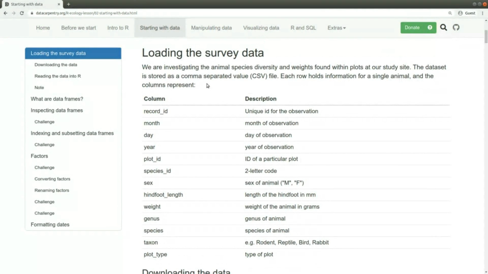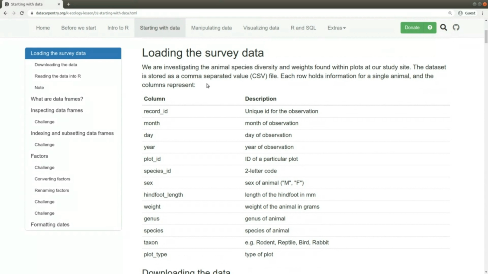So now we have a CSV file that we will download from the internet, and this CSV file will have the following columns, and also the description of each column. You can see on the screen we have a record ID, month, day, year.